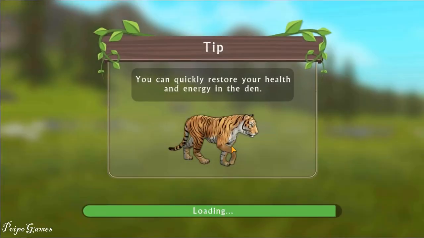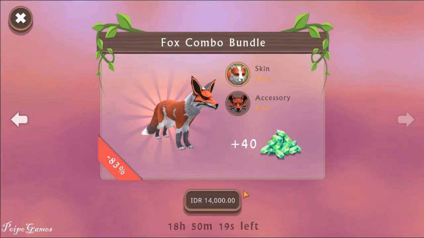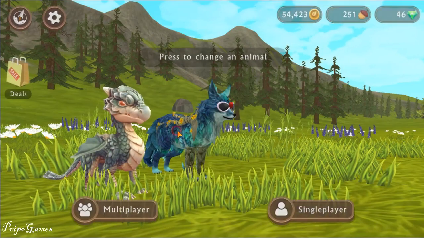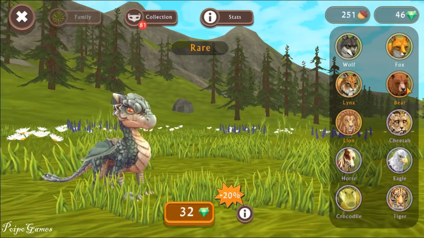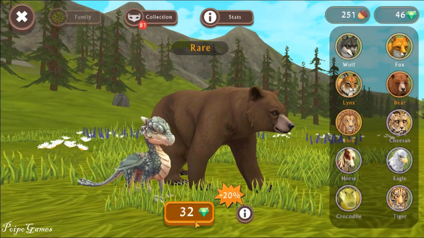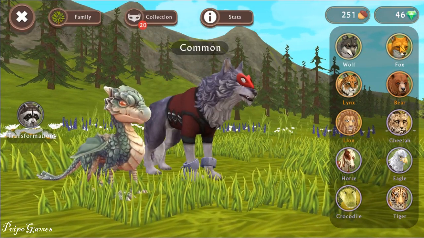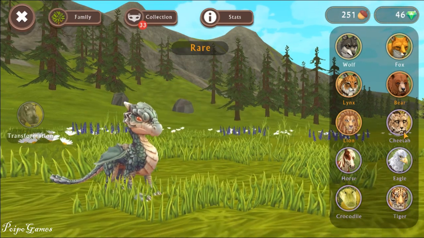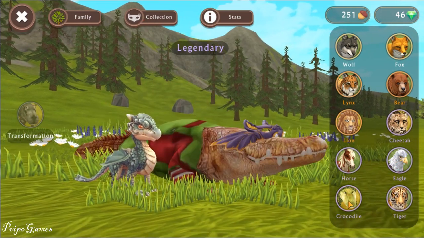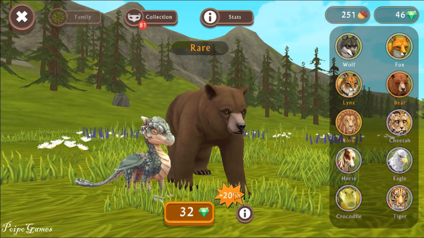And then I'm gonna buy, let me see the deals. Oh, is it already ended? No. Let me see. Yeah, still 32. Okay, so just buy this one because only the bear is not yet unlocked. You can see the wolf, the fox, the lynx, lion, the cheetah, horse, eagle, and also the crocodile, and the tiger. All of them are already unlocked. Only the bear is left. So just buy this one.